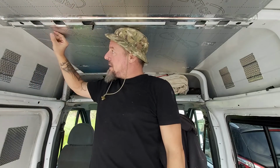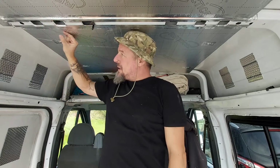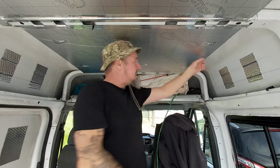If that's a 12mm batten, that's in there for about 3mm, about 15mm. So that should be enough to get the wires through on the sides when I put the boards up. It saves cutting into this, though I can always cut into this section anyway, it doesn't make any difference. So I'm not going to get too precious about it, I just want to get it done, but I don't want to just slap it around either.